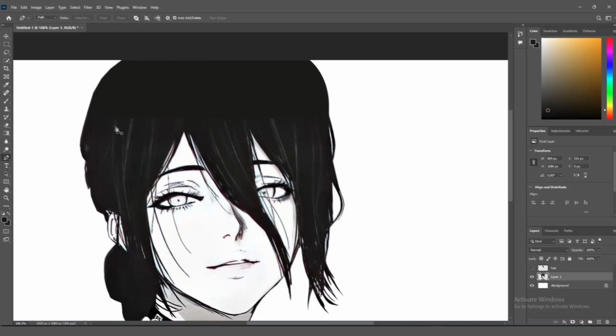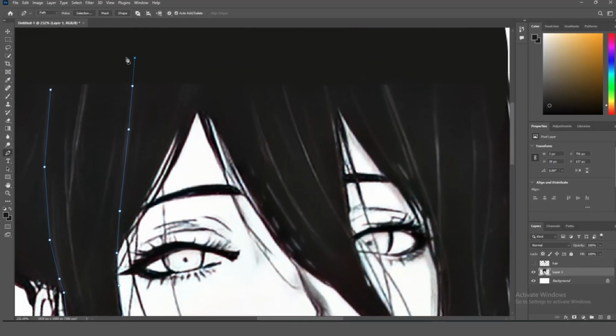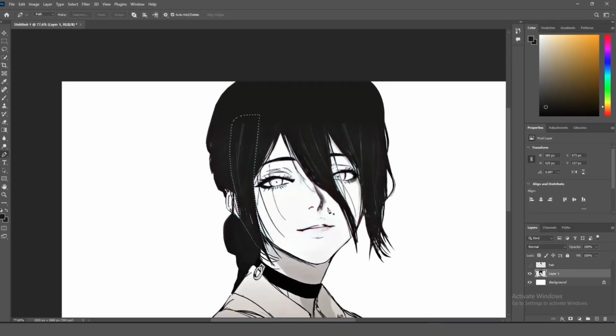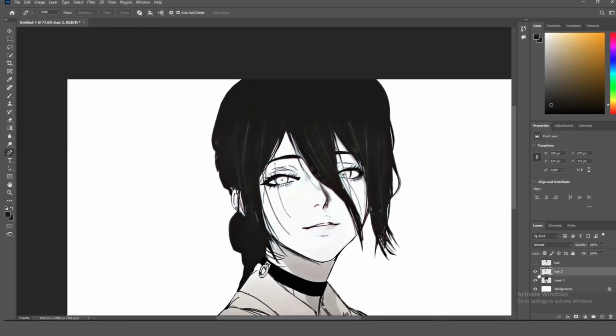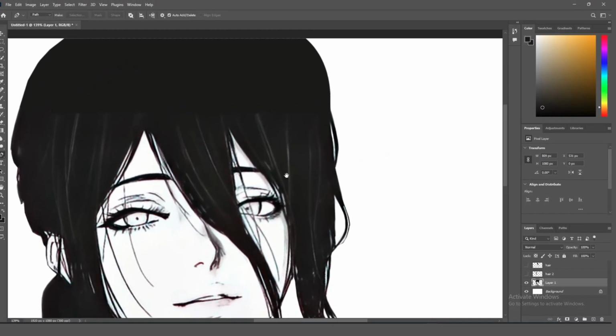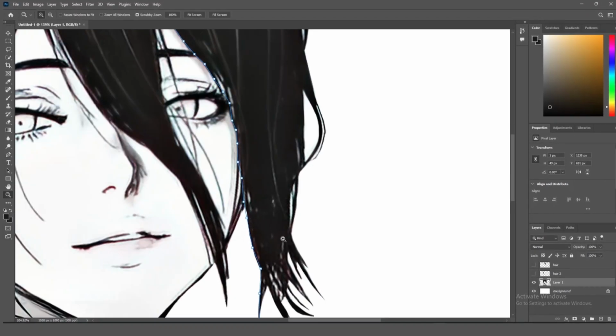Make cutouts of every side of the character's hair if you can. It looks better when you animate. I'm just making a rough selection since it's a tutorial, but you guys better be clean with it.